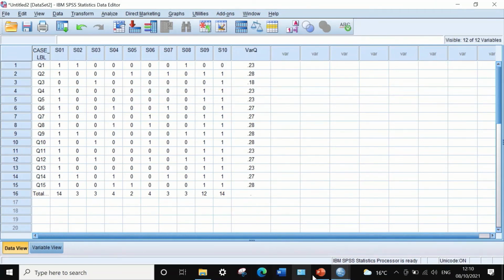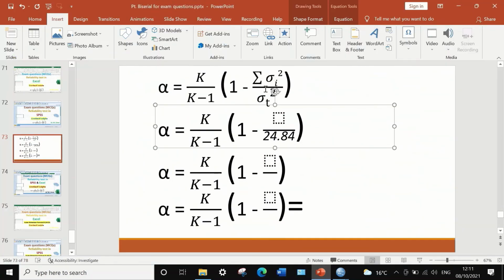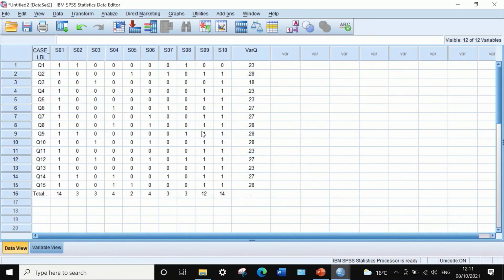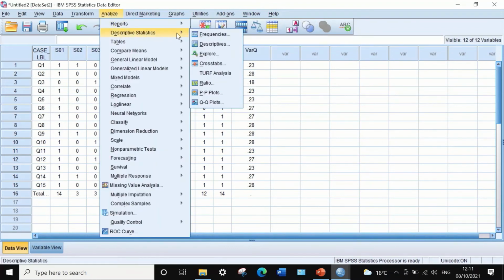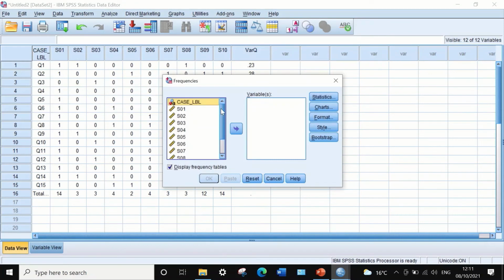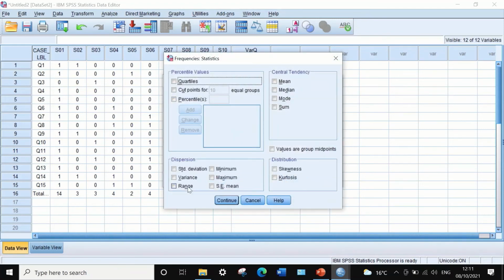Now, following this formula here, we need to add all this variance for each individual question together, and the way to do that is to click on analyze, descriptive, frequency, and there we're going to select the variance for questions, drag it to the variables, click on statistics, and then select the sum, because we are going to add all the variance for all the questions together.